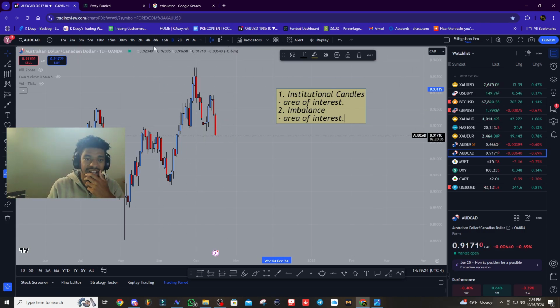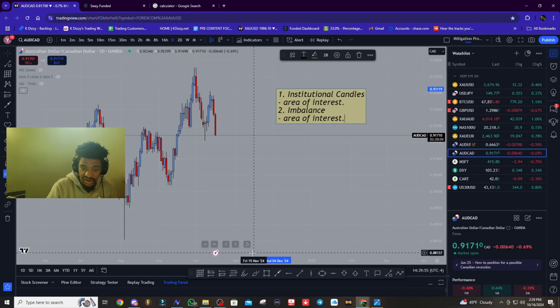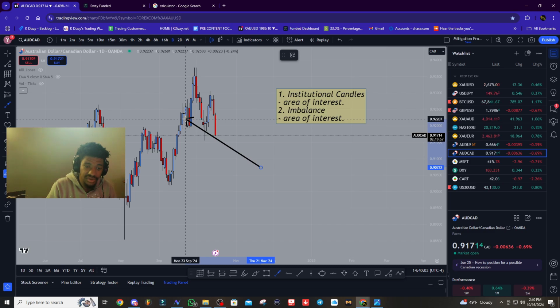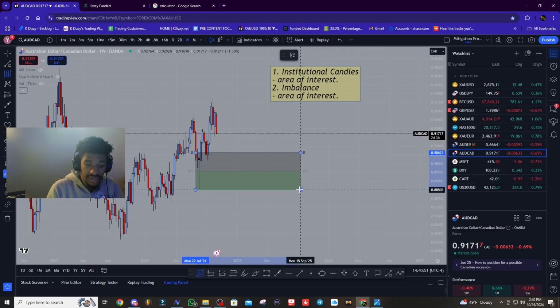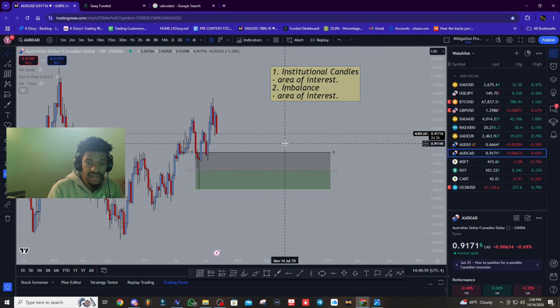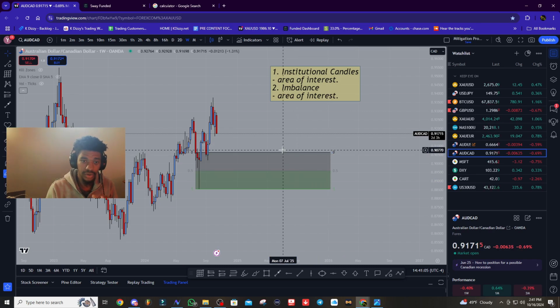So, an institutional candle is a selling candle or a buying candle, a bullish candle or a bearish candle. In this case, it'll be the last selling candle before a very huge change in price, which we're about to show you. There are a bunch of institutional candles that you will find while searching, and I'll have an exercise for you after this so you can do it on your own and get really good.